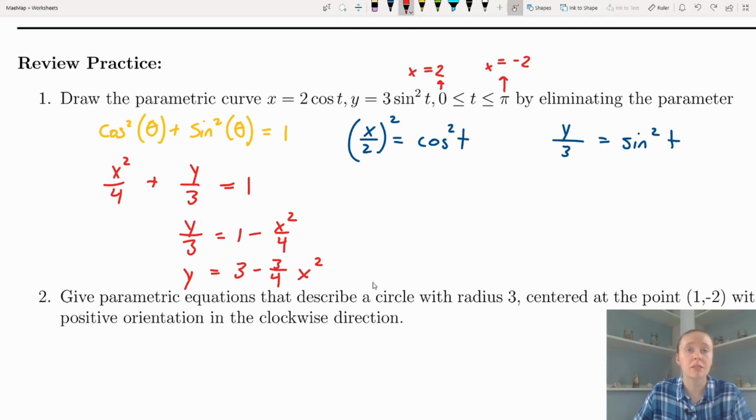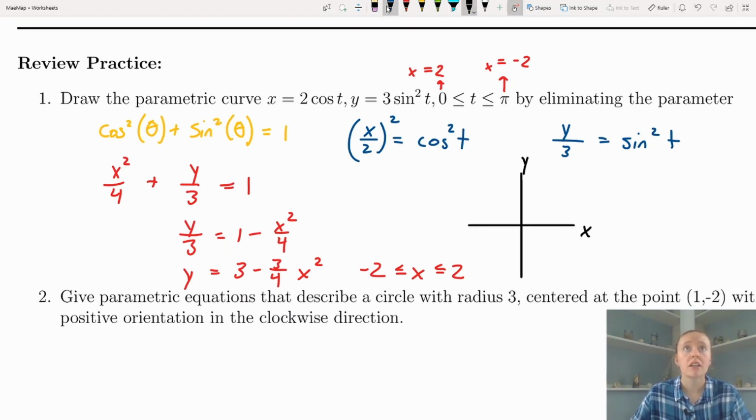So when I'm drawing this parabola, I want to start at an x value of -2 and end at an x value of +2. Note, however, that when I'm plotting, I'm starting with my positive values and working my way to the negative values. So if we think about traveling along that parabola, we're going to be moving towards the left. So here's x, y, and x of 0 is contained within this interval, so I'm going to plot 0, 3 on my graph. And then I want to go to -2 in the x and +2 in the x.